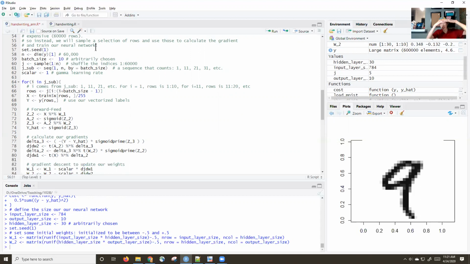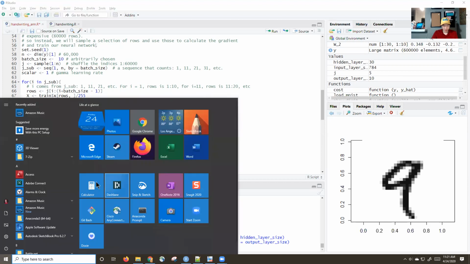Basically my input X matrix is n by how many columns? I've got 784 columns because it's 28 by 28 pixels, and I'm going to have 60,000 rows. So it's going to be 60,000 by 784, which is, how big is that?